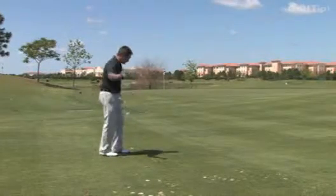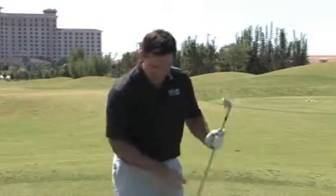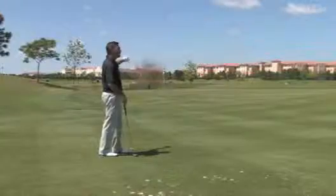So you saw how I finished nice and low and around with that open face, so the bounce worked down and through. Notice there's not a lot of divot right here because I hit it with the bottom of the club, the bounce of the club, and that allowed for that ball to sit down nicely like that.